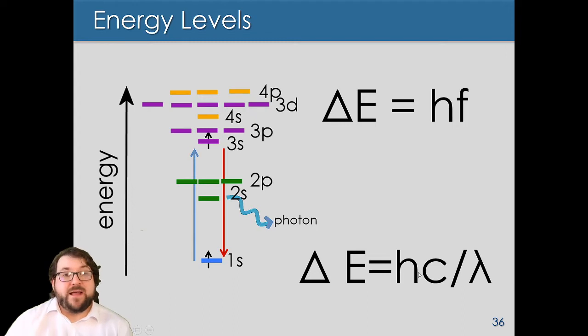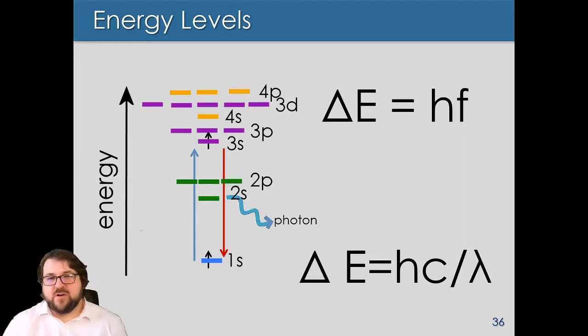So what I would expect you to do with this equation is rearrange it to find out what the wavelength of a certain photon with a certain energy would have, and also vice versa. And again, I'll just remind you, h and c are constants. They will always be the same number, and they will be given to you. So it's a relatively simple equation to rearrange. But what I'm saying is, the larger the delta E, the smaller the wavelength. Does that make sense?